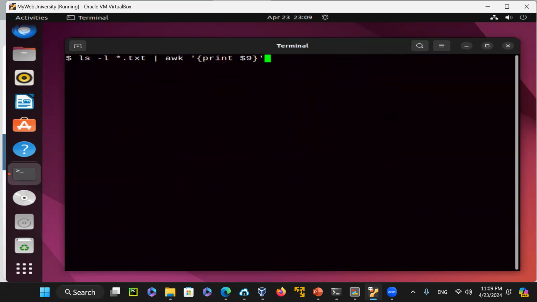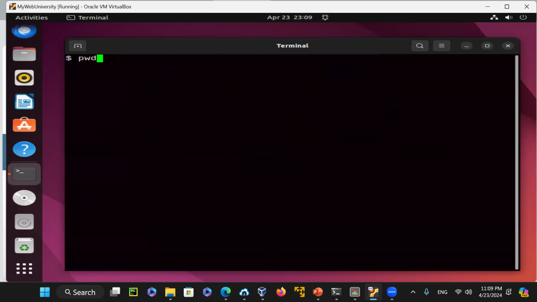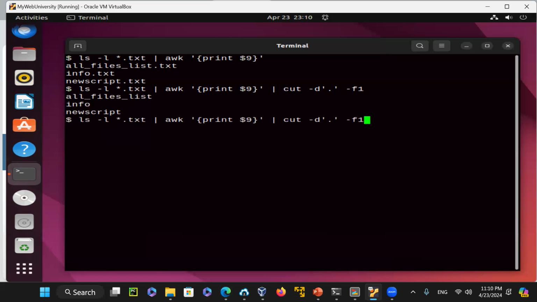However, if I do the up arrow here, I'm on this command, and you can see that the command is generating this list. If I do a pwd, I'm obviously in that directory. So that command that I did here says show me all those files. So now if I just want to say, well, just give me the file name, not the extension, you can use cut here -d for delimiter, and then for the delimiter you could put a single quote, colon or double quote, and then make sure you close it with a double quote. So now if I say field 1, it would be the file name. And if I say field 2, it would be the extension name.